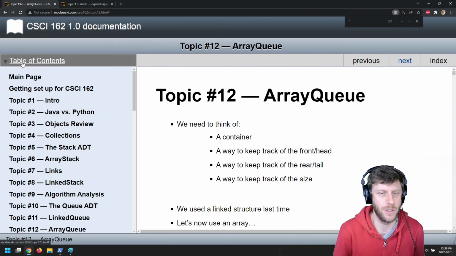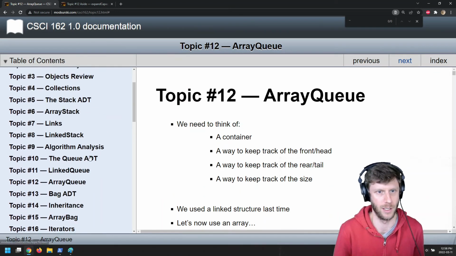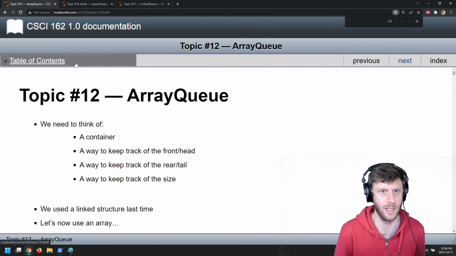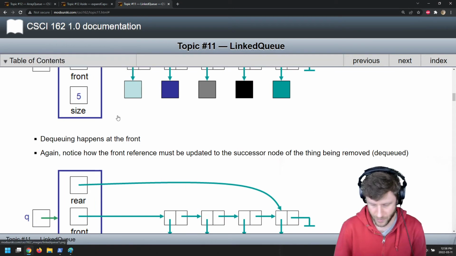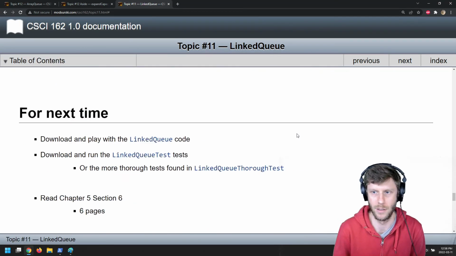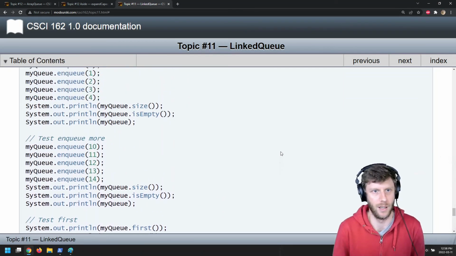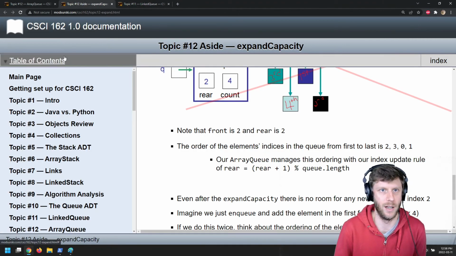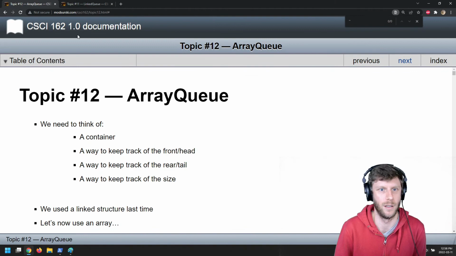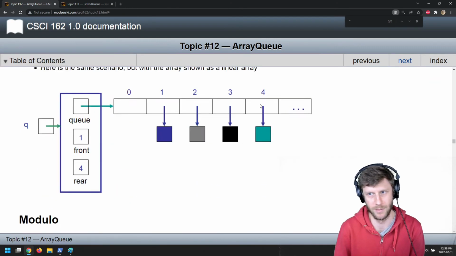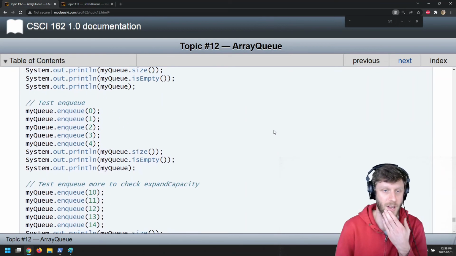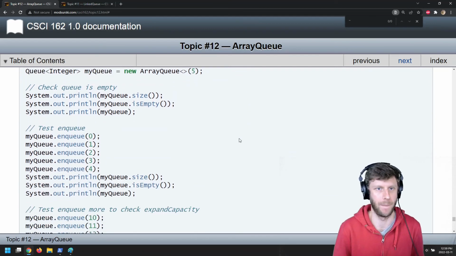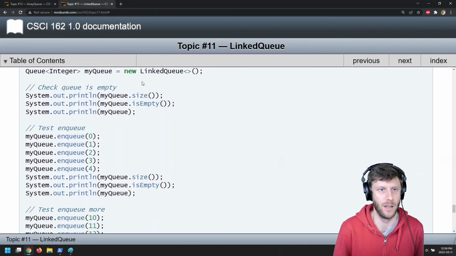If we go to linked queue, yeah. If we go to the bottom of linked queue, there we go. And here's the bottom of array queue.